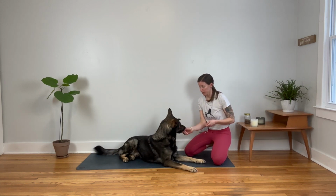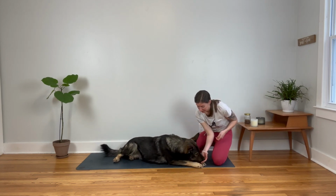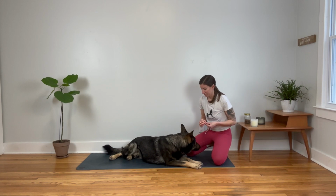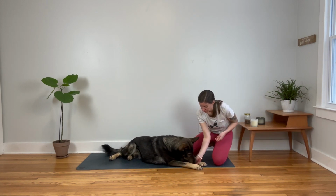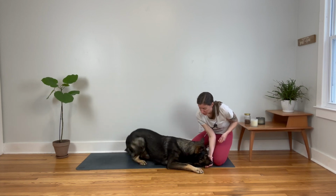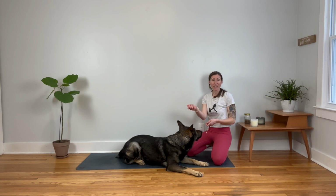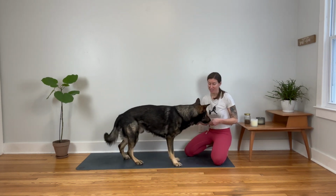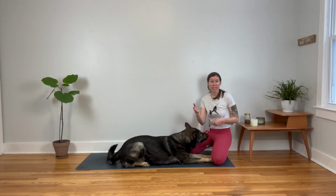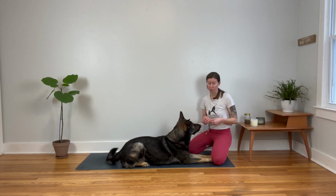Let's do that 2 more times, bringing your dog's head down and forward. Good. Last one, down and forward. So they're just working at the food. Good. So your dog may be nibbling at the treat as they come forward. We want to have them do that for a couple of seconds. Okay, River down. A couple of seconds before you give them the food. We want it to be a little bit more sustained stretch, just like we were doing.